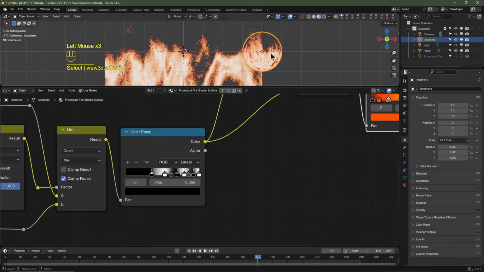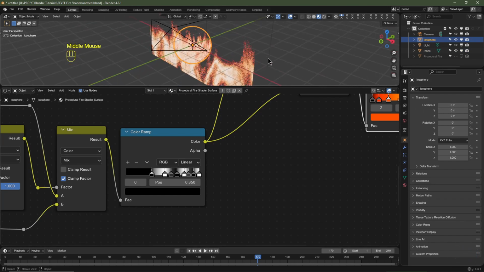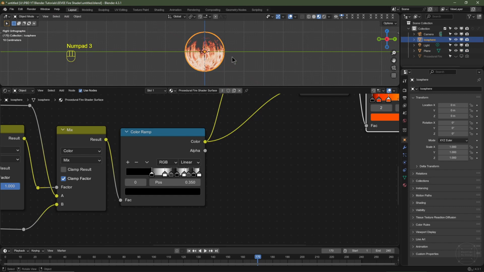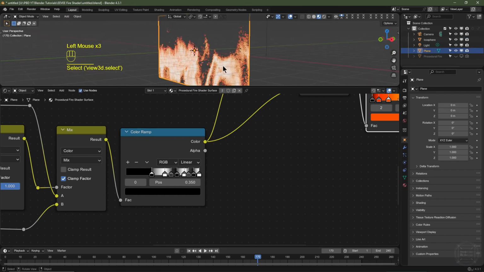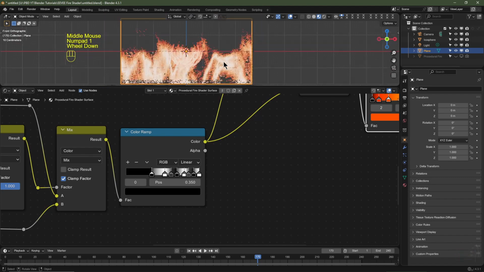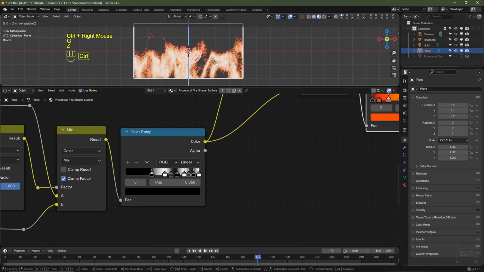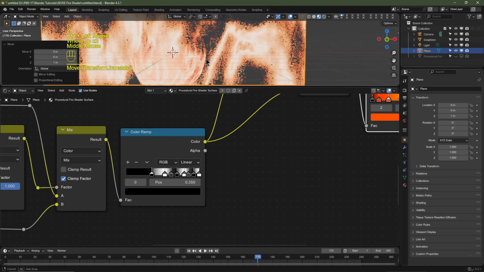I'll just grab this icosphere and I'm going to type in 0 on the x-axis. Maybe I can drag it forward, so I'm going to hit numpad 3. I hit G, Y, hold down control, snap it to the grid. So around about there, I'll then grab this fire plane here. I hit numpad 1 to go into front view. I'll then hit G, Z, hold down control till the base is in line with the icosphere.